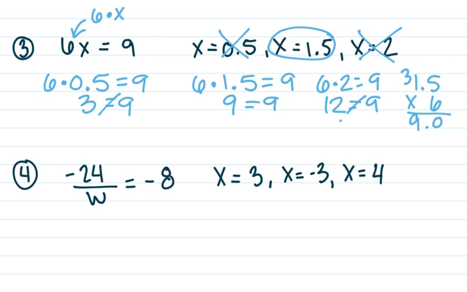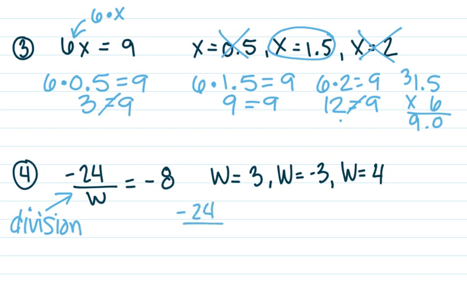And then on our last one here, we have a negative. Remember, guys, that this means division. This is a division problem. We can write our division problems like fractions. So this is negative 24 divided by a number, and it's going to equal negative 8. And I made a mistake when I wrote these problems down. I did not use the correct variable. So this is a lesson learned for y'all that you have to match variables. It's supposed to be W, not X. We're going to plug these numbers in. Let's see which one works.